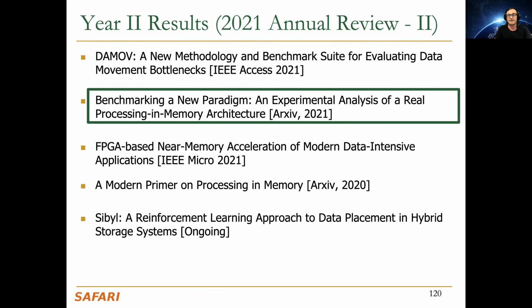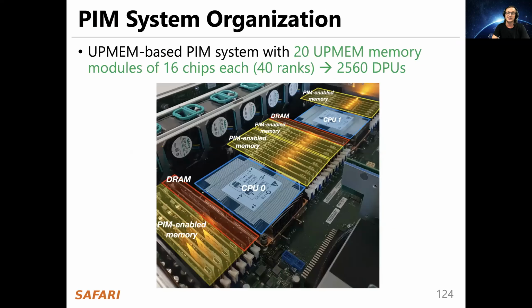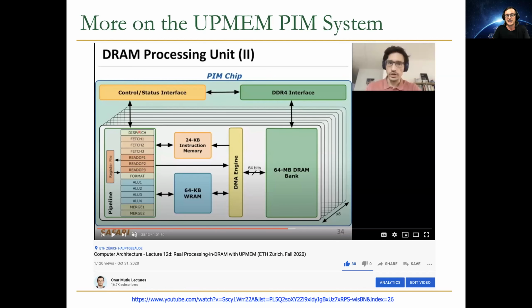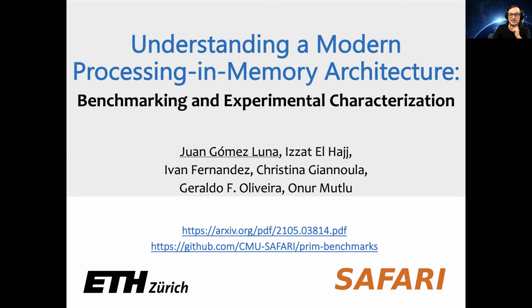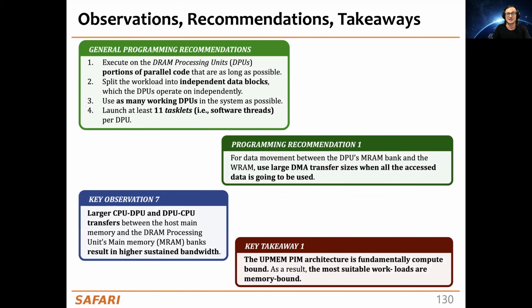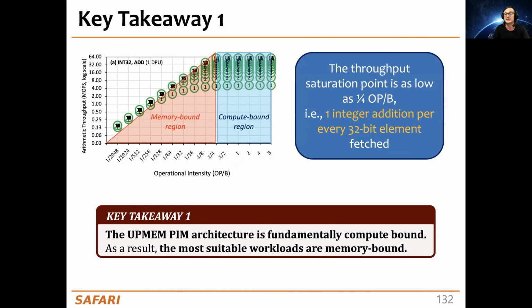And finally, we have some work that analyzes the UPMEM processing-in-DRAM engine very rigorously. You can see this is real. This is a real near data processing system where you have processors inside a DRAM bank. Juan has done a lot of work related to this. He also has a bunch of talks related to this. I'm not going to go through the details of this since there's a lot over here, but basically we provide programming recommendations as well as takeaways related to the UPMEM architecture. And these are some of the key takeaways, basically.